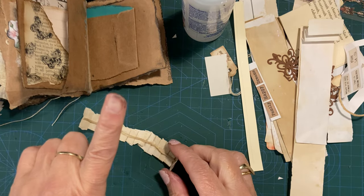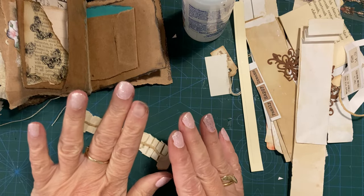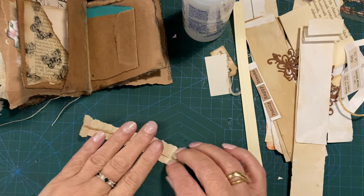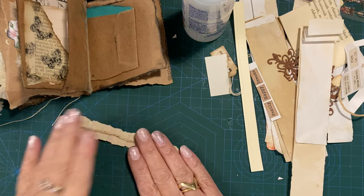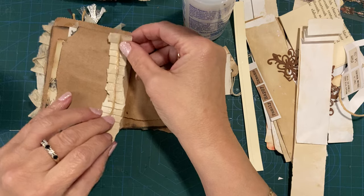Oh, where's that gone? I appear to have lost some shellac. Oh, well, I've only just noticed that, but anyway. I have been doing a bit of cleaning and washing up and stuff.